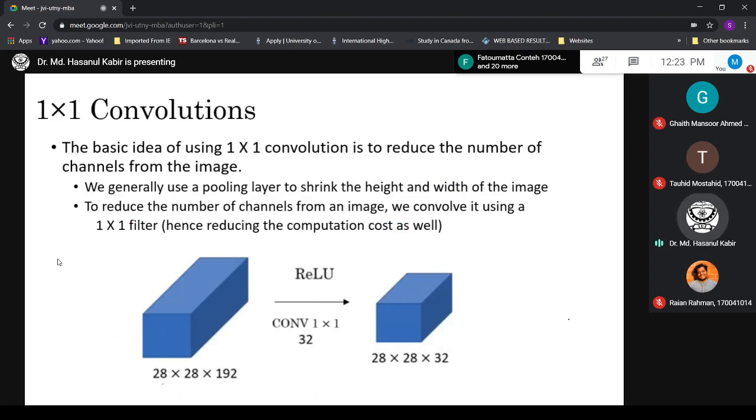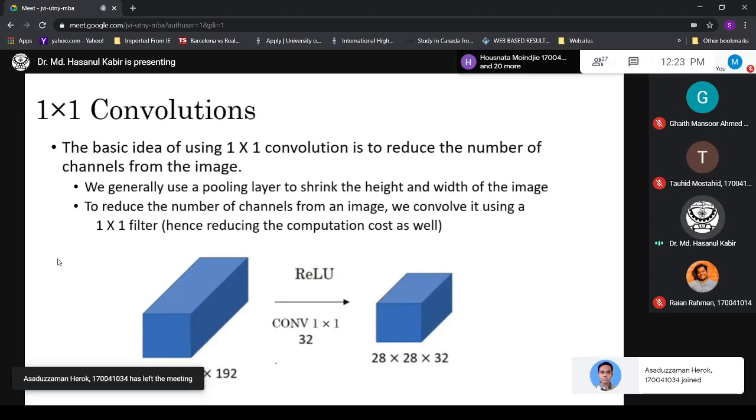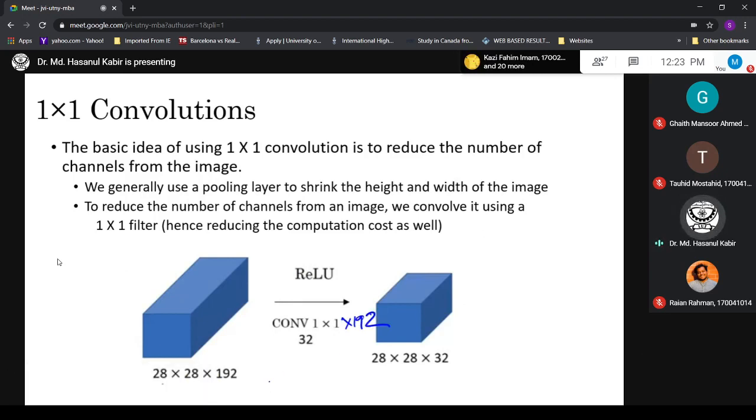The next one we'll be talking about is this one-by-one convolution. In the case of one-by-one convolution, let's say the input is 28 by 28 by 192. If I define a 1 by 1 by 192 filter, this filter will be something like that, right? Yes or no? So this filter is 1 by 1 by 192. If I apply it here, for this single position, it will be covering all those elements in that particular direction, right?